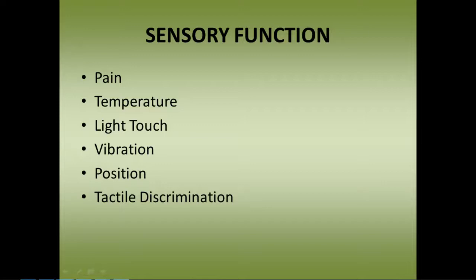For your light touch naman, in this case, you will have to get your cotton wisp or your cotton ball and have it brushed against the skin of the patient. Ask the patient to tell you kung nararamdaman niya na may naitatouch sa kanya na object. Next would be vibration. For your vibration, you will be using your tuning forks. You're going to strike the tuning fork para mag-vibrate siya, and then the end of the tuning fork will have to be touched on the skin of the patient. Ask the patient if they feel vibration or not.